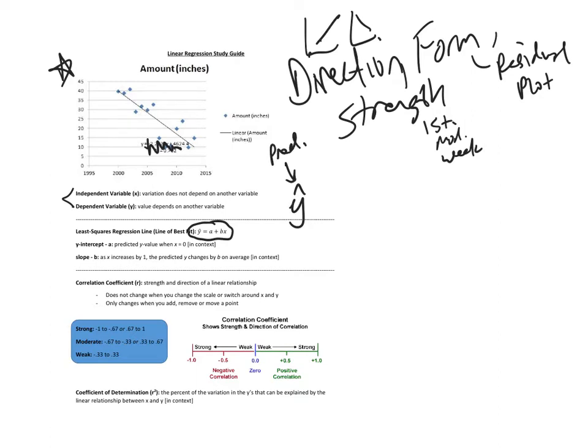Which again, is recognizing the fact that we're using a line of best fit. We're not using a line that touches every point. This line isn't hitting the points. It's just predicting, based off the overall collection of points, what the Y value would be on average at a given X. So in the year 2005, this is what we expect the Y to be as a predicted value. Of course, that's not the actual Y value that we see in that model. And then the X again is the independent variable. And then we have our two constants. We have A, which is the Y-intercept.